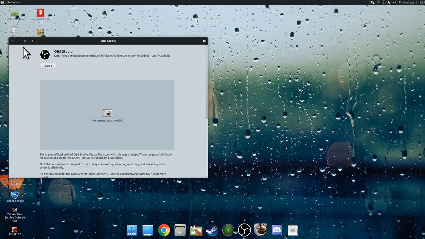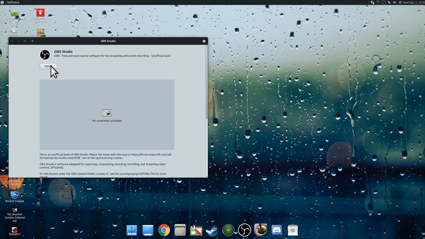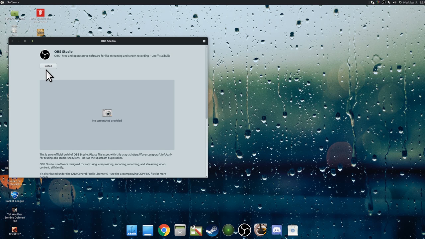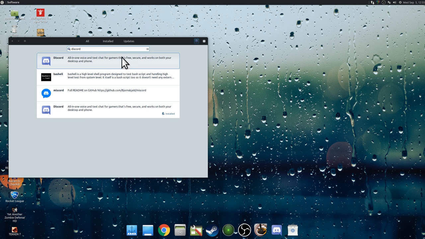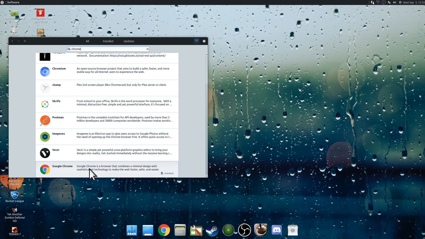Here's OBS, which I already installed via the Software Center anyway, but do keep in mind this will be a separate OBS install. I already have OBS open. This would be, I believe, the Snap version? It's the Snap version, which is kind of isolated from other software. In here you also have Discord. Apparently Chrome is in the Software Center now. It's not. Oh, there it is, yeah.